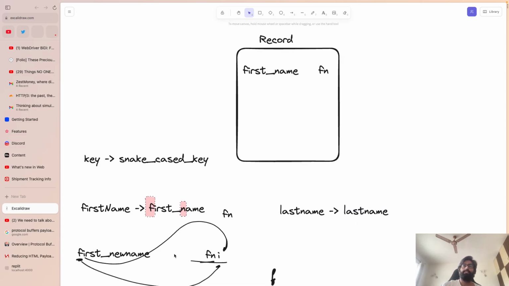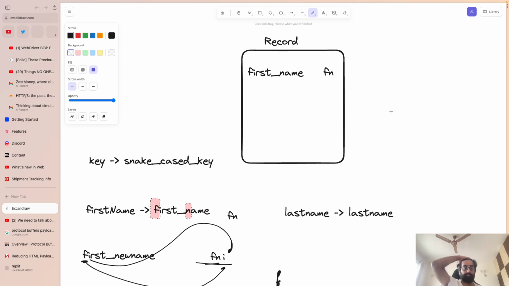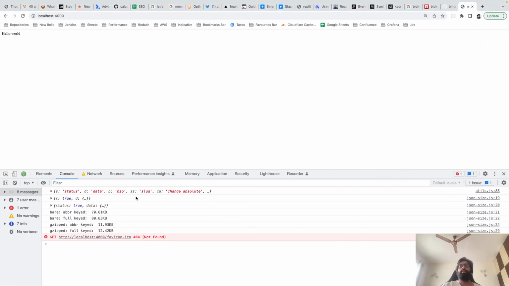So a similar technique we are using. We just start with the first alpha character, and same thing. We check if this is already in our record somewhere. If it is, then we keep going and appending the next character up until the time we find a unique key name that has not been previously used. So this is how we are getting it.